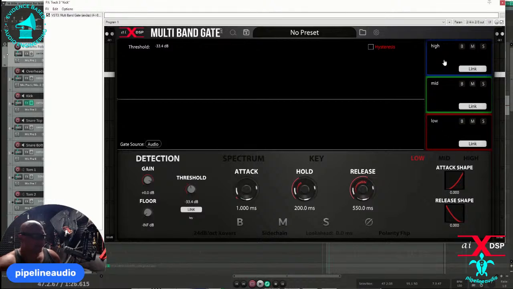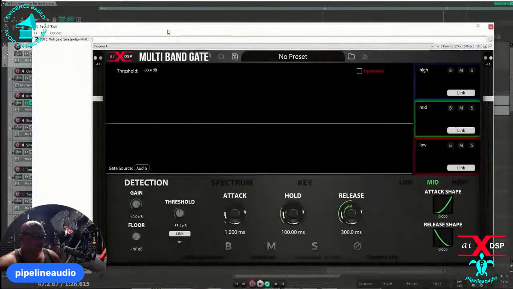For the high band, I often want this, especially the release shape, to change to something like this. Hold it open as long as I want, and then just kind of shut it right away. This is different than the hold time or the release time. This is the actual curve of how it closes. And that closing is happening after it goes back under the threshold, which again is why you might want to unlink that high control. If there's anything really different, each channel's got a polarity flip if you need. And depending on how wild you're doing this, especially with the 24 dB crossover, you might want to do that.